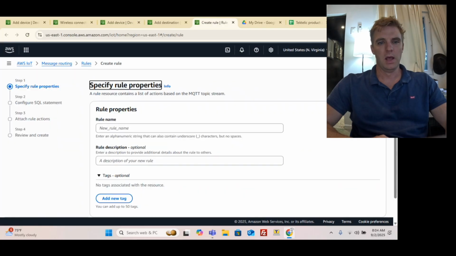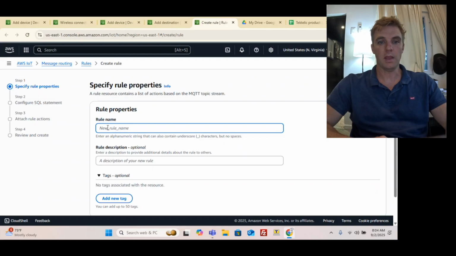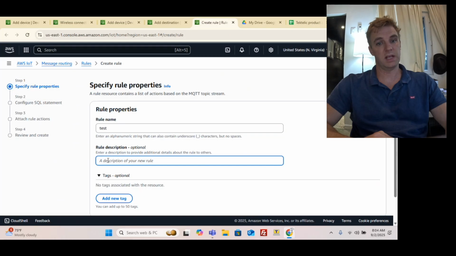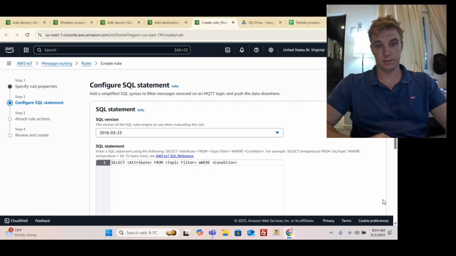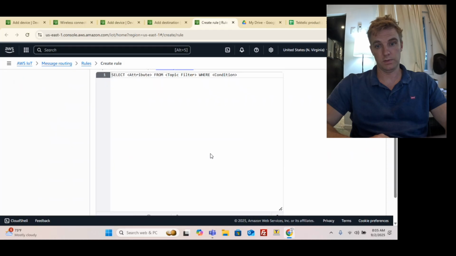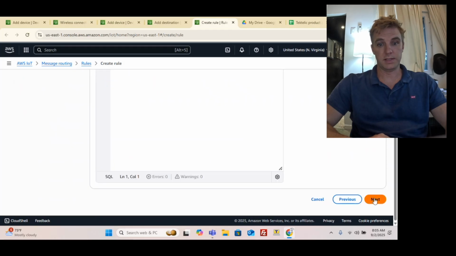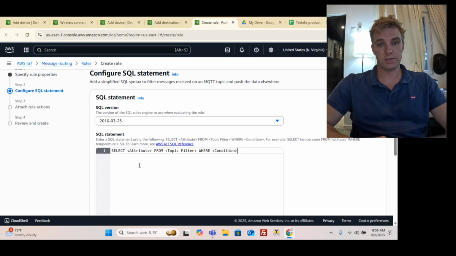They're not many, but we're going to configure the SQL statement, and I'm going to type in here select star from IoT, which means it's going to take all the attributes that it's pulling from the sensor, and it's going to forward them to an action, which is either to S3 or DynamoDB or whatever. But at this stage of the game, we're just wanting to pull data, whatever it is, maybe all of it.